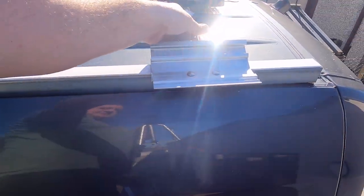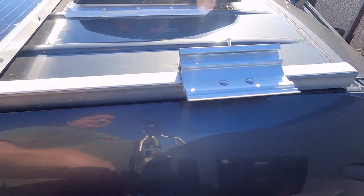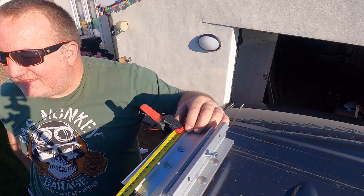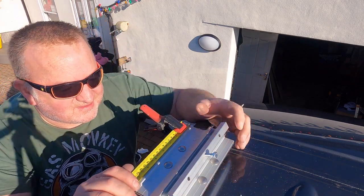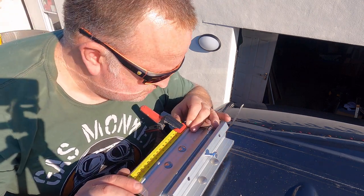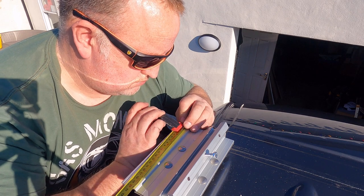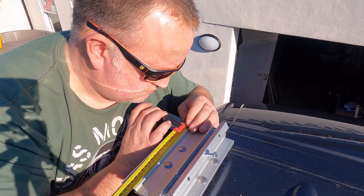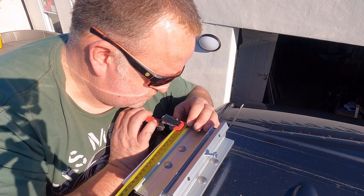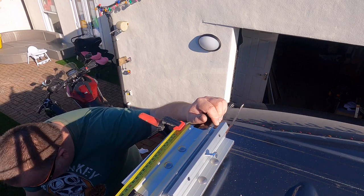Installing the rear bracket is exactly the same as the front. The only thing to bear in mind is it must be installed to the same dimensions. I'm out of breath because I'm up and down these ladders every 2 minutes, just checking, making sure everything's lined up perfectly. Cool. We'll do the same at the other end.